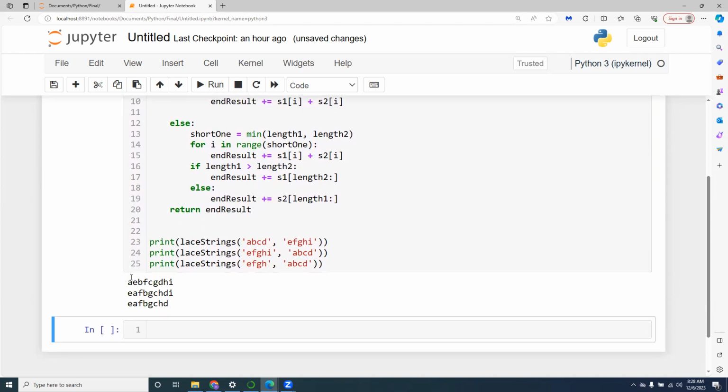All right, wonderful. So we've got that A, E, B, F, C, G, D, H, I, perfect. And then EA, and as you can see, that works. And then we'll do an empty set and see what that looks like. So EFG, and hopefully this will error for being empty. And then we've got this extra blank line here since these are two empty sets. And yeah, wonderful. So that is problem one. Thank you so much.